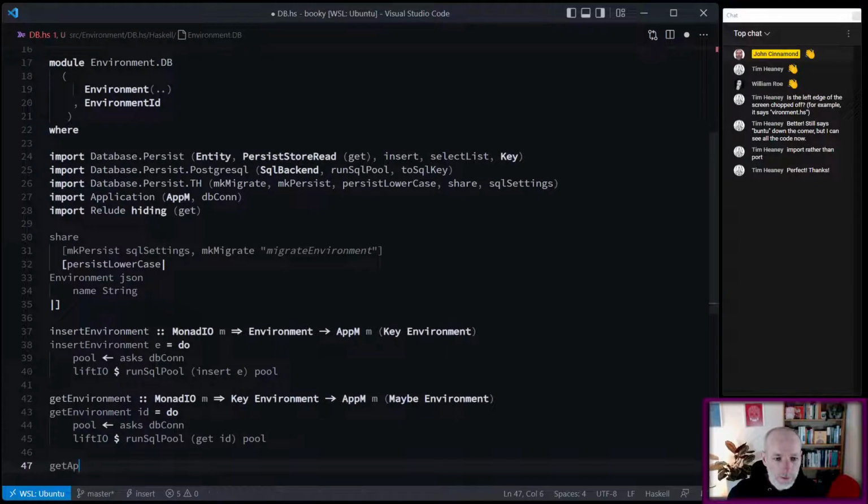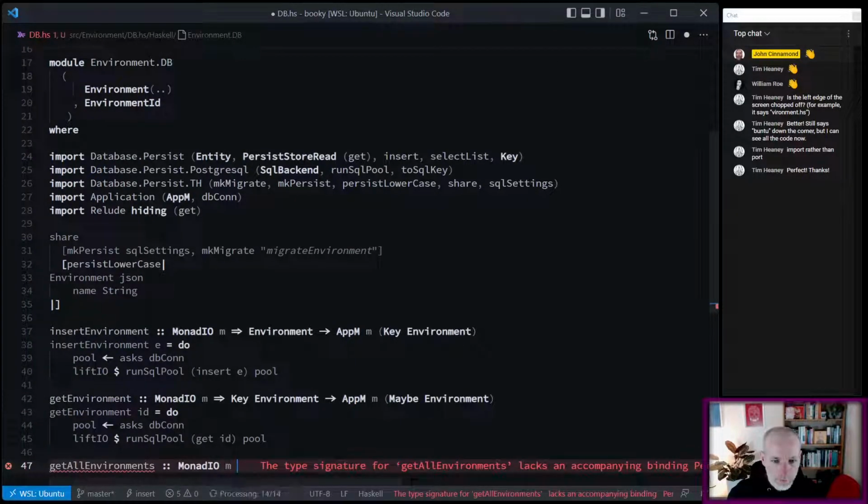So get all environments. There. So it's not going to take any arguments, and it's going to return appm and then a list of entity environment.